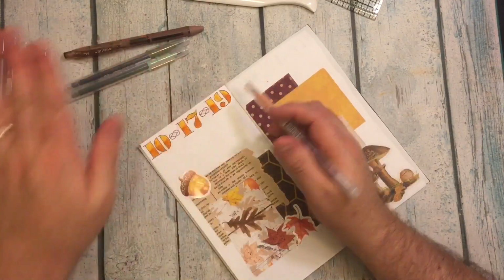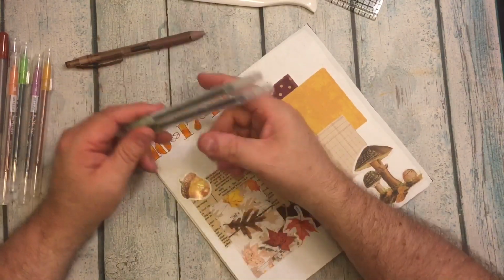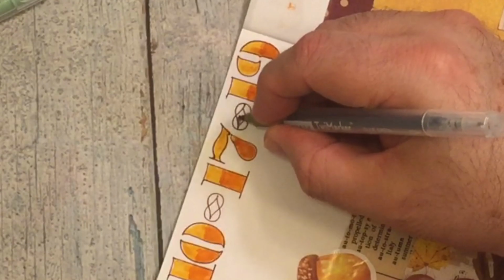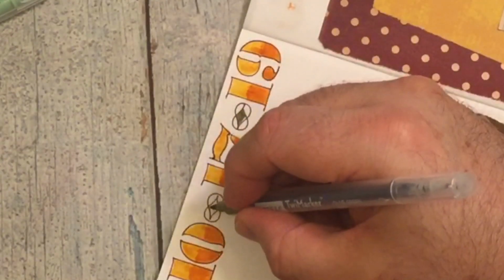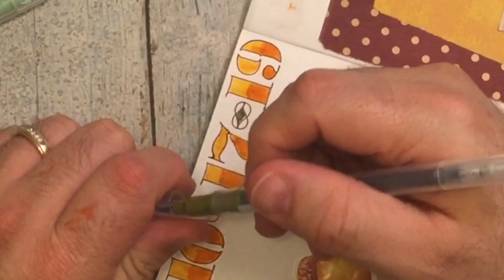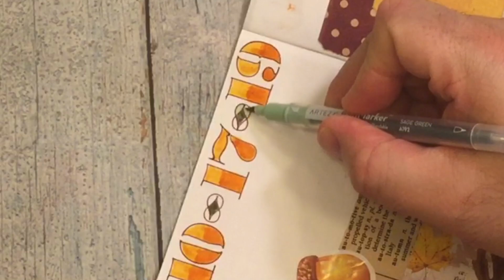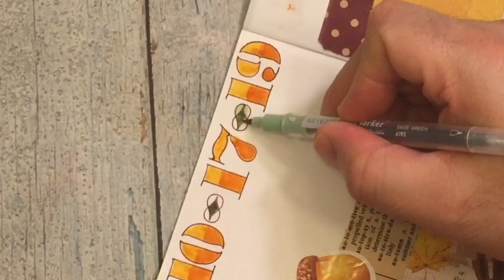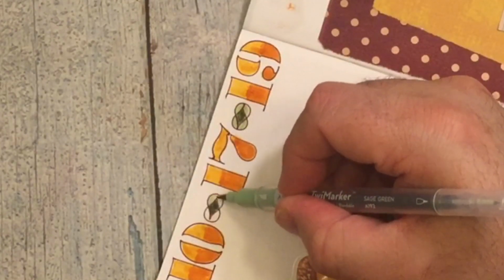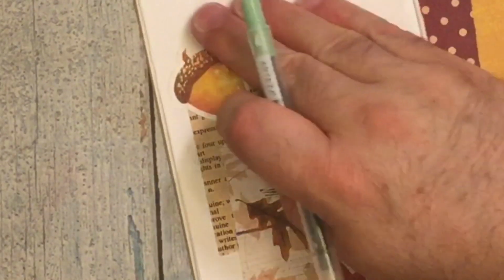So there's that. Now, for the inside, the little diamond shape that I have in there, I'm gonna put the darker of the green. I'm gonna put the olive green. And olive green is one of my favorite colors. I love olive green. I love sap green. And then this sage green marker is just so pretty. I'm not gonna worry about covering the olive green that I put in because they are a blendable marker. It'll just look really, really beautiful.